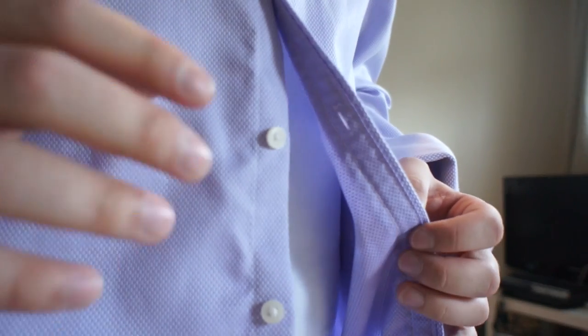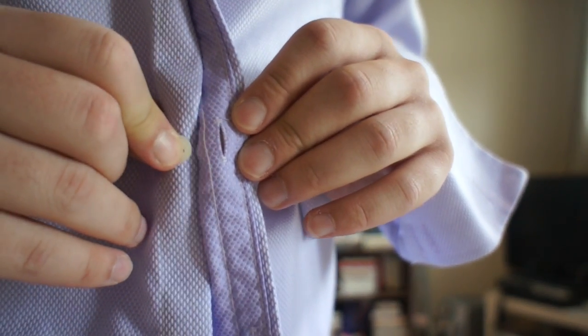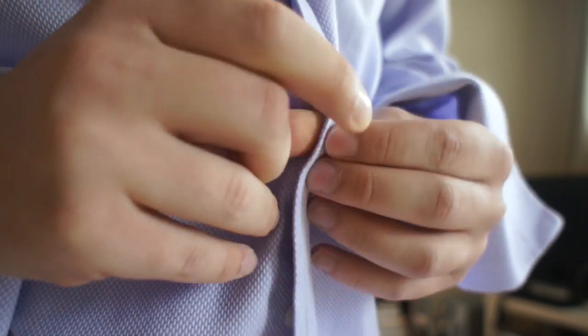If you've put on a correctly sized shirt, doing up the top button shouldn't be a problem. Let me show you how to do a button: take the button, take a buttonhole, and if you push back on the placket you've got a side of button that can go straight into that hole — just lean in and push through, easy. Just in case you're actually using this as a how-to, that's what you do down the entire length of it. The top is going to be tricky because you can't see it, but you should be able to feel it. A similar thing is going to happen with your cufflinks — make sure you get those last buttons too.